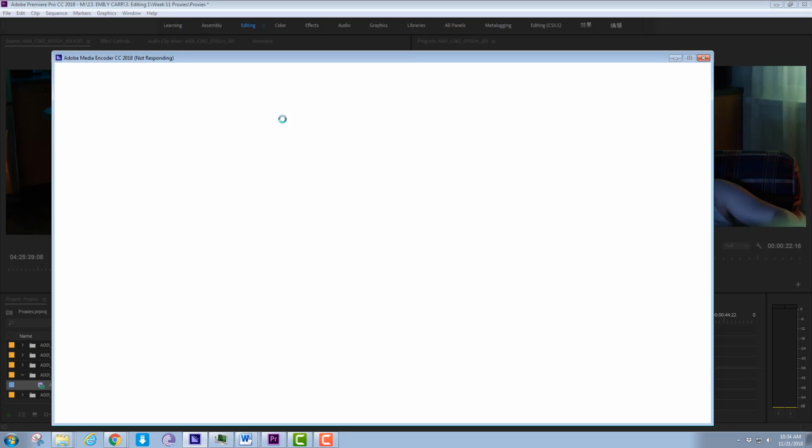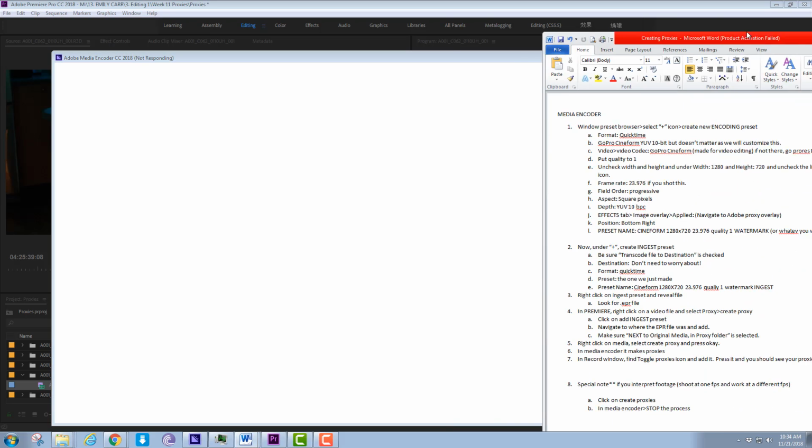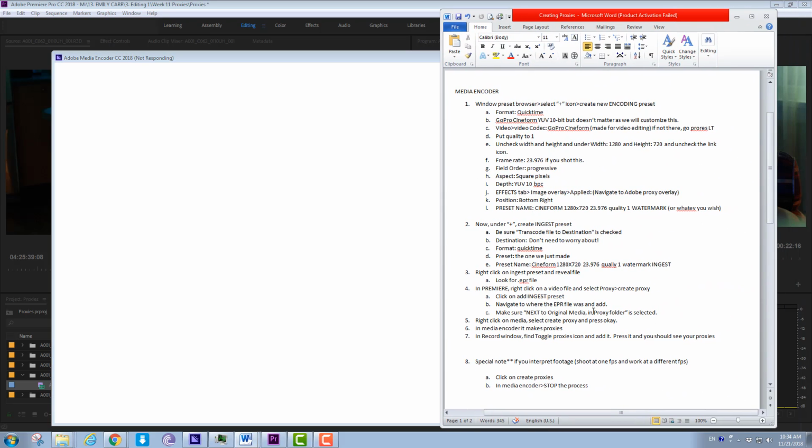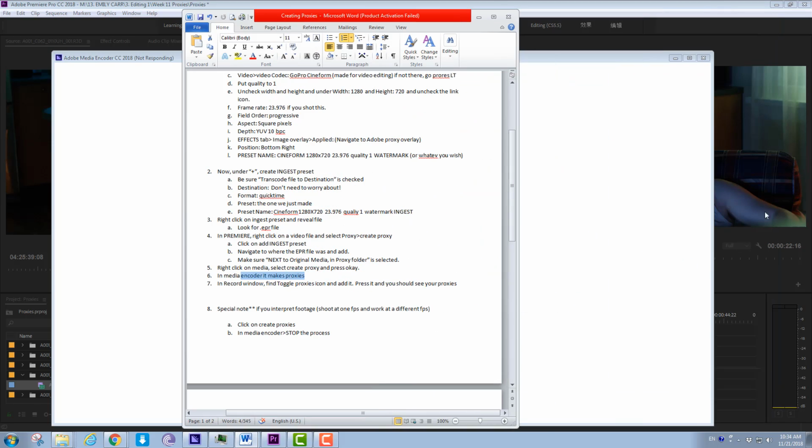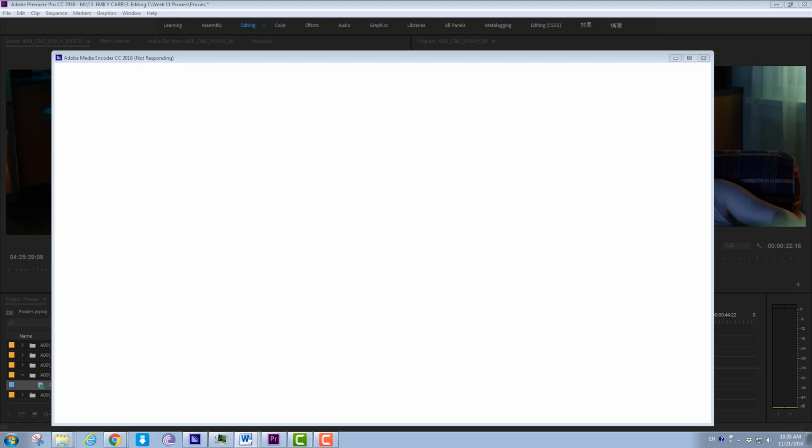Hopefully this should be working okay with you. I just want to go through the steps while this works. So all of that is right here. The next step is Media Encoder makes the proxies. In the record window, toggle the proxies button on, and you should see when you click the button, it will show you the Adobe logo. And that should be it.